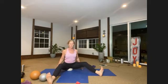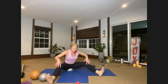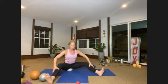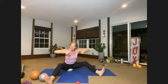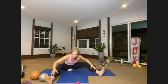Bend your knees a little bit, pull yourself forward. When I say pull, I mean not trying to literally pull yourself off the ball, just trying to nail your heels down. Bring your torso forward and just imagine nailing the heels down, nailing those hips down, and then just bringing your torso forward is going to give yourself a nice stretch up out of the waist. Take a breath in, feel yourself pull up out of the waist, and then as you exhale, you sink down in it. You're creating that opposite traction here.